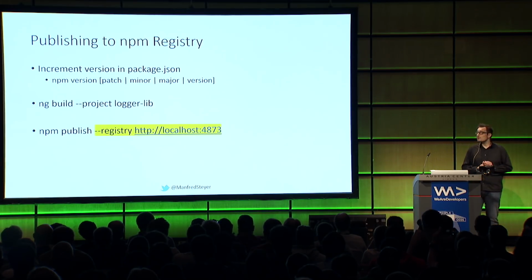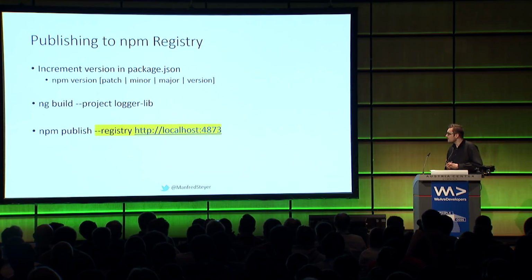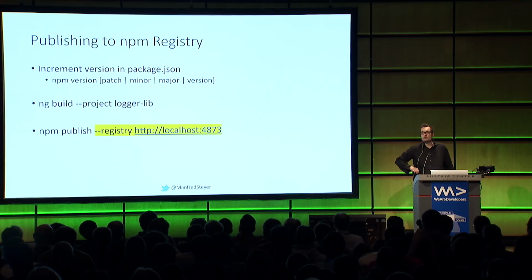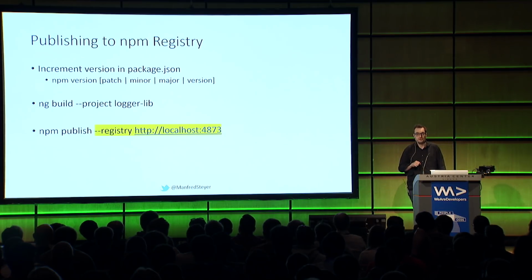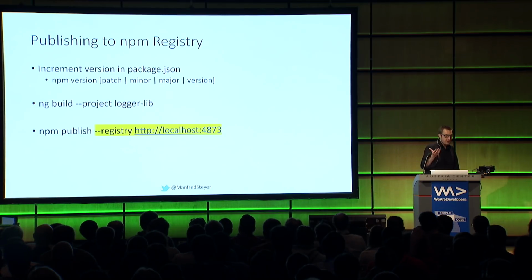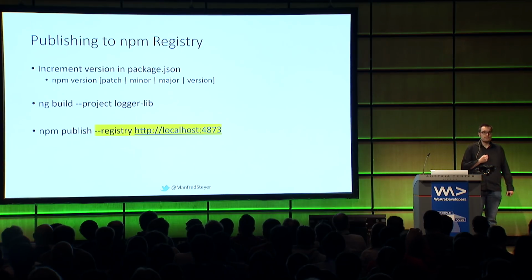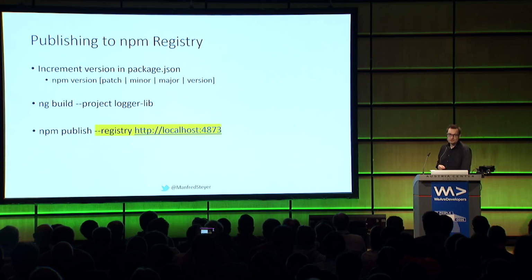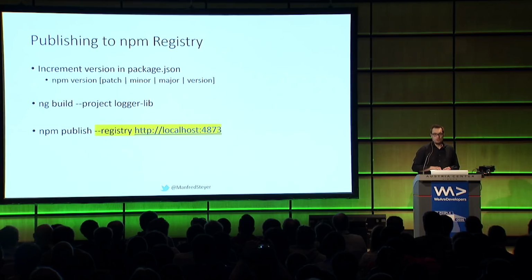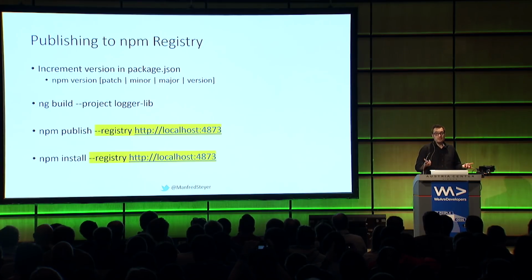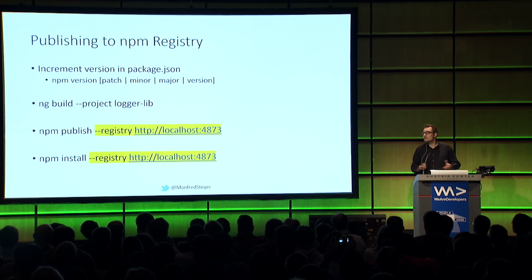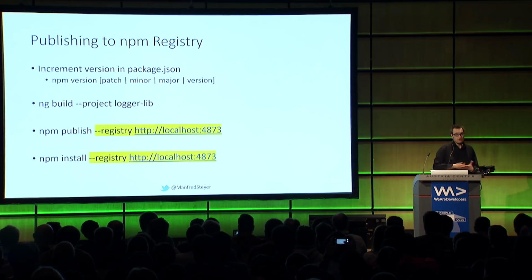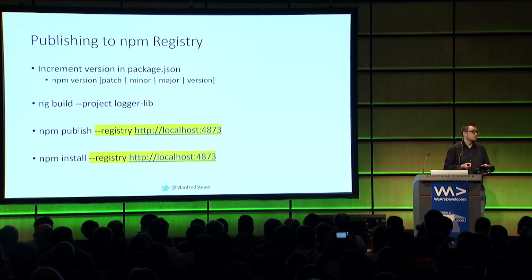The nice thing about this is that publish has this --registry switch, and the switch allows you to point to a custom in-house registry. Without this flag, you will publish your library out there in the internet, in the official registry, but when it is just for your colleagues, then you can use this to point to your own installation. And the same holds true for npm installing stuff. npm install also comes with this --registry switch.